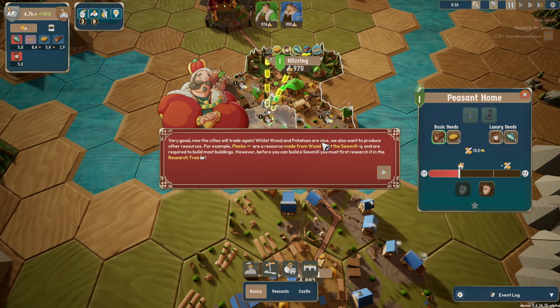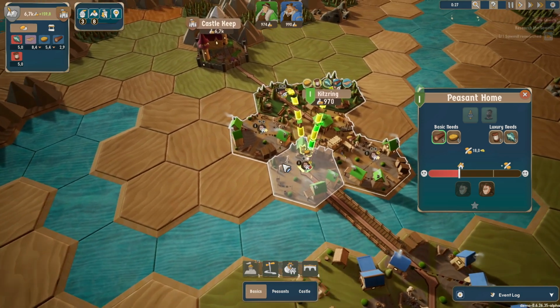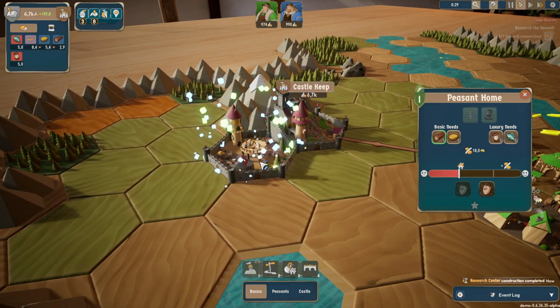Whilst wood and potatoes are nice, we also want to produce other resources. For example, planks are a resource made from wood at the sawmill that are required to build most buildings. However, before you can build a sawmill, you must first research it in the research tree. Research is done in your castle. Normally, you must build the research center yourself, but I will construct it for you today to help speed up the process. There it is. Boink.